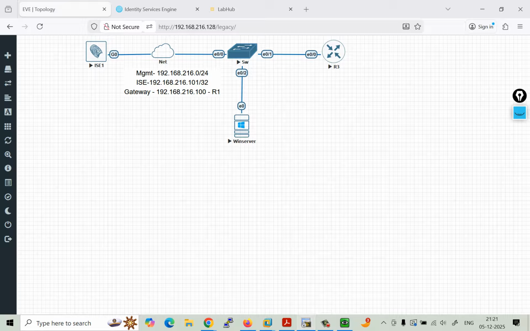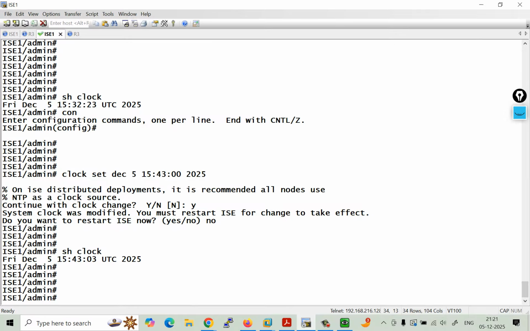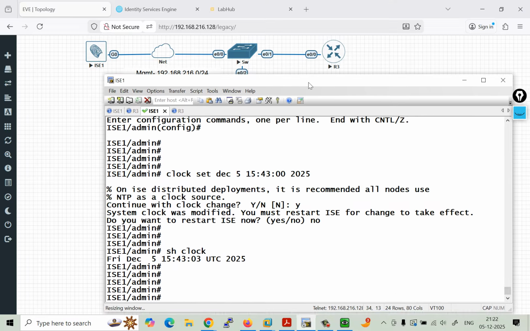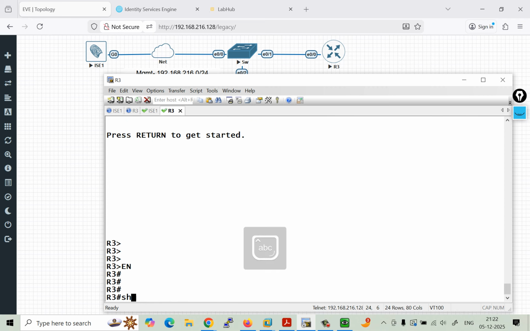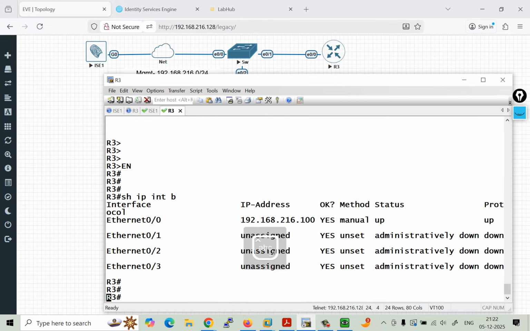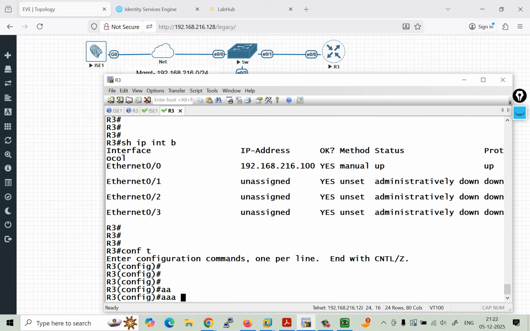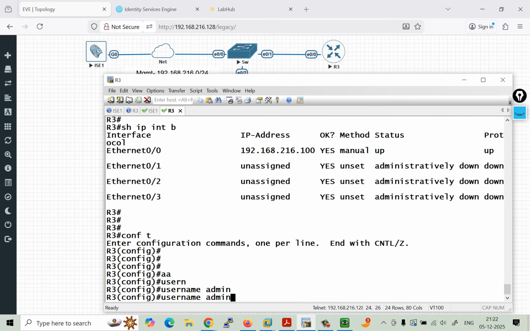Quickly. So the configuration remains the same on the router, and we already have the IP address here, right? So first of all, I'm going to enable AAA. So let me do one thing here. I need to configure a local username and password.